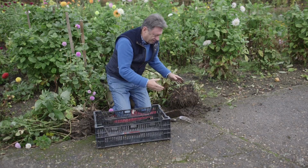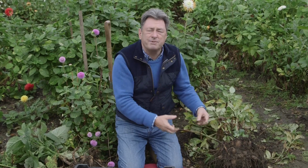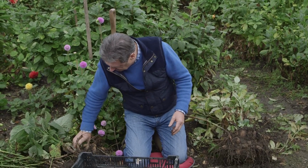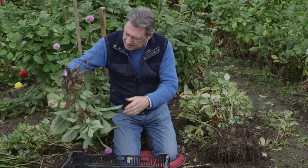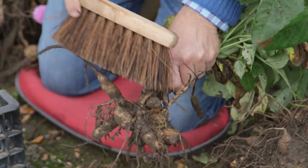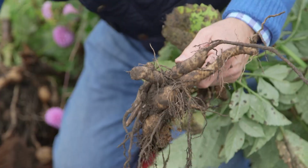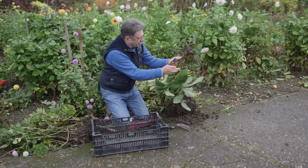Get out as much soil as you can. I'm not being ridiculous and saying you must get every single scrap out. No, you're trying to get air around those tubers so that when they've been cleaned up, and some of them will be much smaller like this, you can make sure that when you store them for the winter they're much less likely to rot. The thing to do is to take off the top growth.